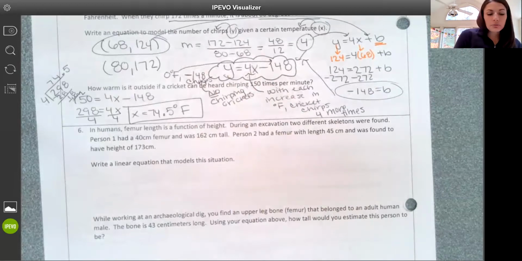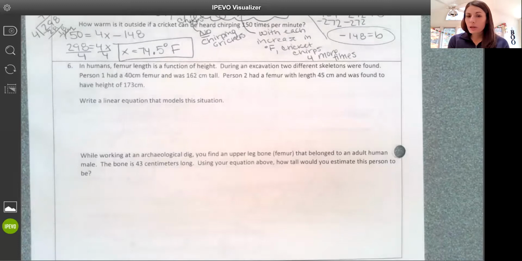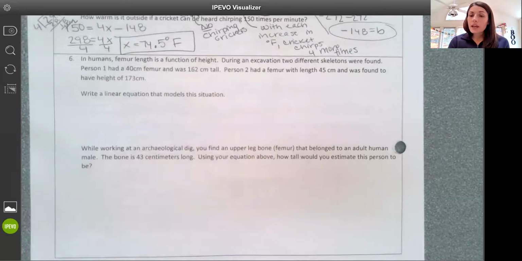Okay, so now what I would like for you to do is look at number 6. Number 6 again is going to give us 2 ordered pairs. I want you to think about how you would organize those ordered pairs. What should be x and what should be y? See if you can write down what the ordered pairs are and then continue the video. Then pause it again and see if you can write your equation, but make sure your ordered pairs are correct before you go through the whole process of finding the equation. I'm not going to pause the video for you, just go ahead and pause it and then check.